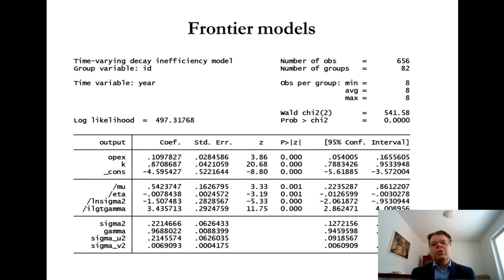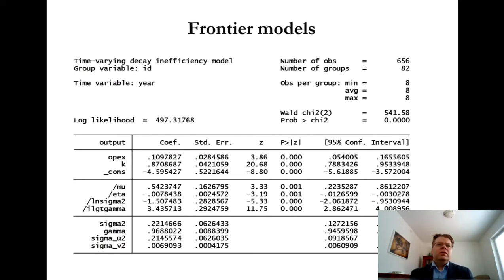I won't go through all of the parameters in detail, but it's particularly this eta parameter in the middle part. So there's eta of minus 0.078. That eta parameter is the coefficient of the time-varying inefficiency term. And it appears that there is indeed a significant time-varying component in this inefficiency term u_i. So in this frontier model, this heterogeneity u_i is interpreted as inefficiency. But that's just an interpretation, or an assumption in itself.